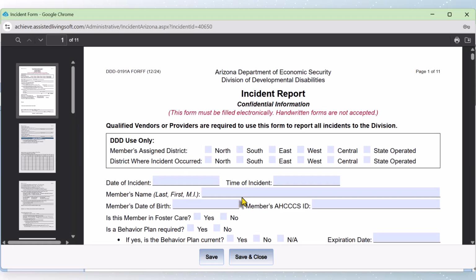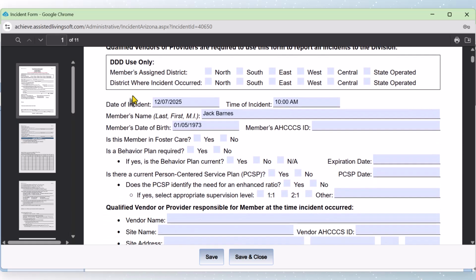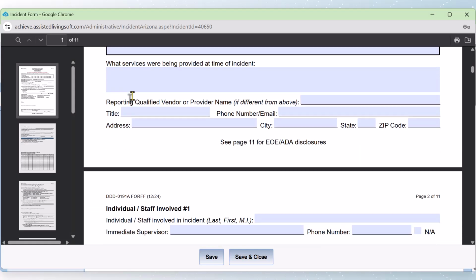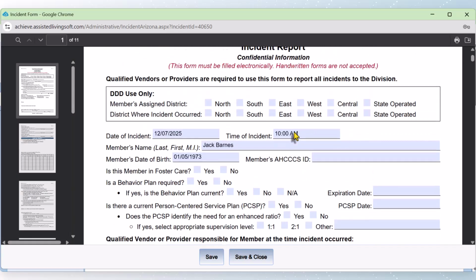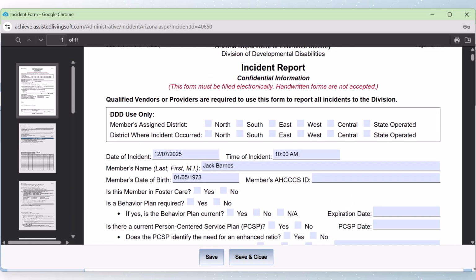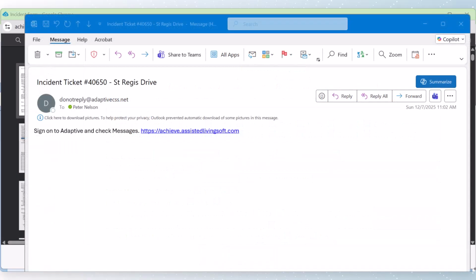This has now brought us to the latest revision of the Arizona Department of Economic Security Incident Report PDF form. This is the same form that you fill out, currently with the AZDHS as you are reporting any incident. I'm gonna go ahead and populate this with some information. Before I go on to the PDF document with some sample information, I want to point out that, when the ticket was advanced to the PDF form, the system had identified that and captured all the form information.